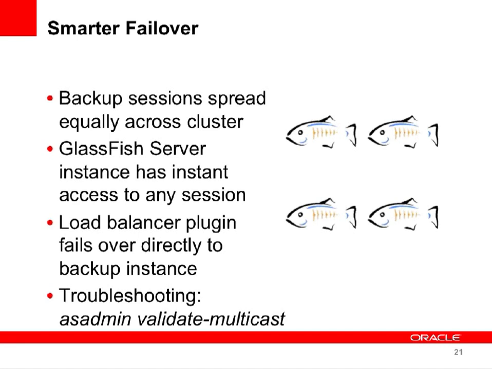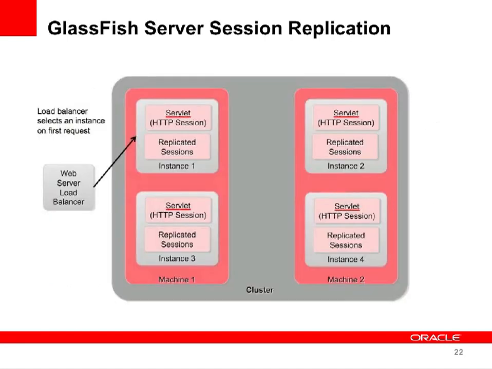What you do is you run this command on two instances within your cluster on separate machines, and they will send out broadcasts. And you should see on both sides messages being exchanged between these validate-multicast commands running on the two hosts. If you don't see that, then from a GlassFish perspective, multicast is not working properly. So it could be a configuration issue somewhere in your software environment, or it could be a configuration issue within your network, because some IT departments might disable multicast.